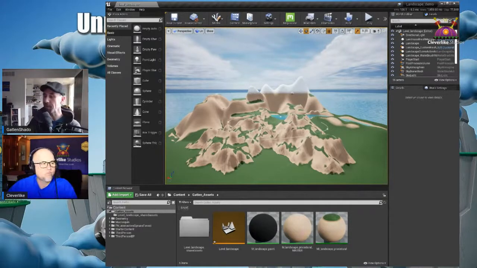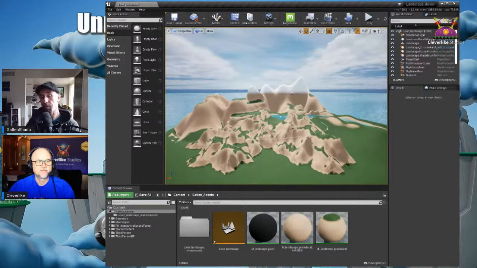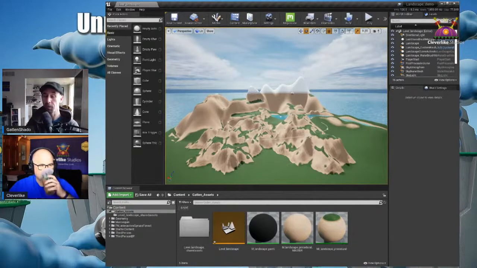We're doing the thing. All right. So we are totally going to be picking up from where we were last week and the week before, where we were working with the landscape tools and then kind of playing with the materials in here. So this week we're going to go ahead and just kind of finish it off. There's no such thing as a finished product when it comes to art. However, we are going to use the foliage tools to put in some trees and also some rocks, which is actually pretty cool. You can actually do this with any static mesh, honestly.